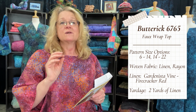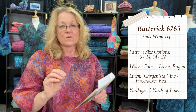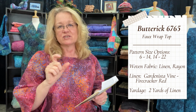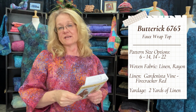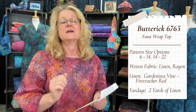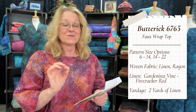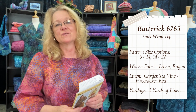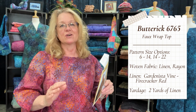But if you are working with 54-inch or 57-inch wide fabric, you may want to get just a smidge more. And I think for our garment kits, I will make sure that we have allowed for enough yardage as if it were 60, but just a little bit more yardage, so that you don't have to worry about placement so much and can follow the pattern's placement, okay?